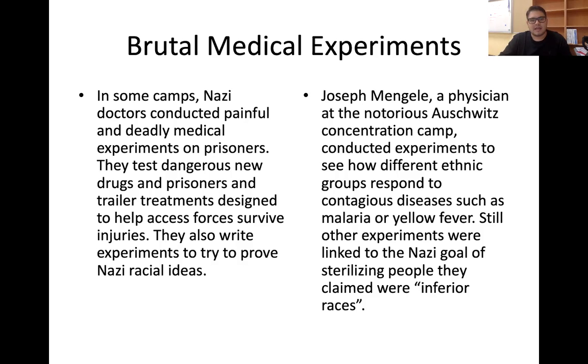Whenever he would show up to the camp, if you read books about it, he's in Night, where he talks about seeing him and just the dread and fear people had of him, because they knew if he was in the camp that day that he's going to conduct these experiments. And the people who did survive some of these experiments, right, the horror stories that they would tell, it's just absolute nightmare.